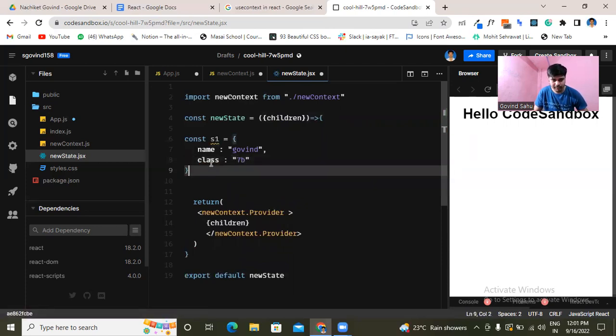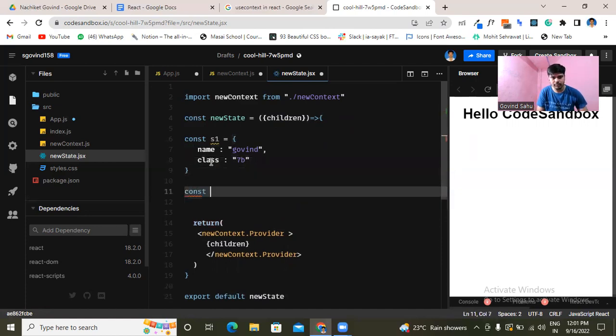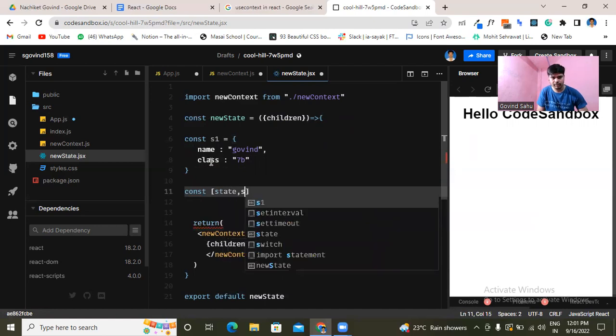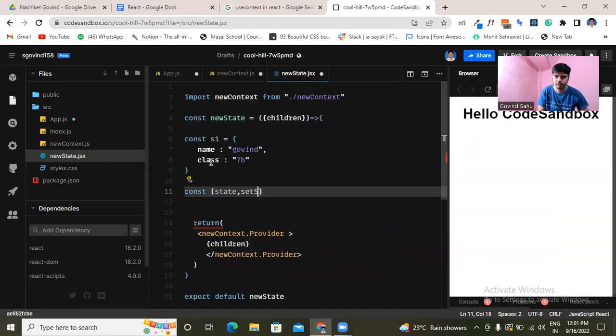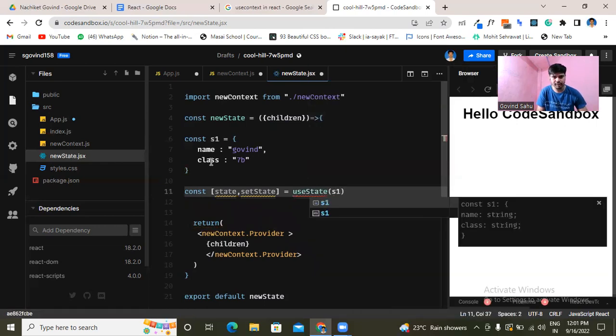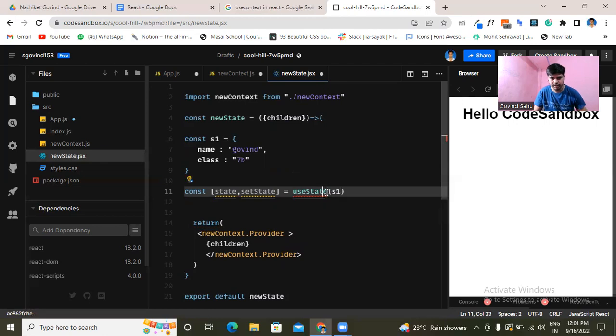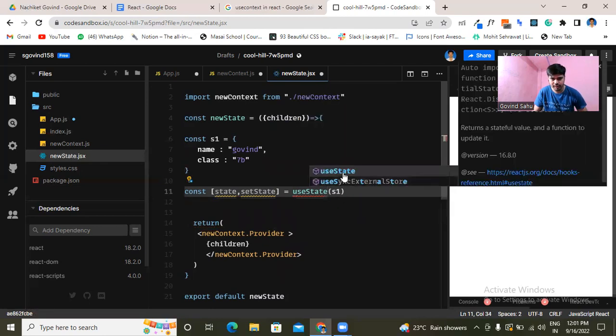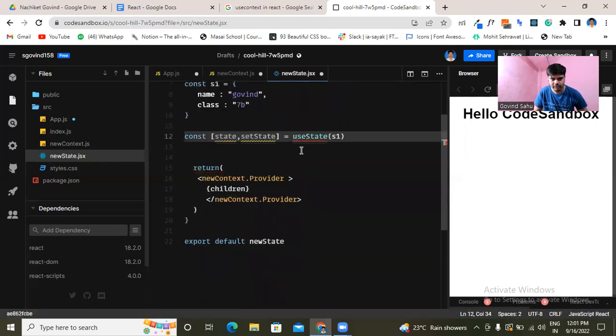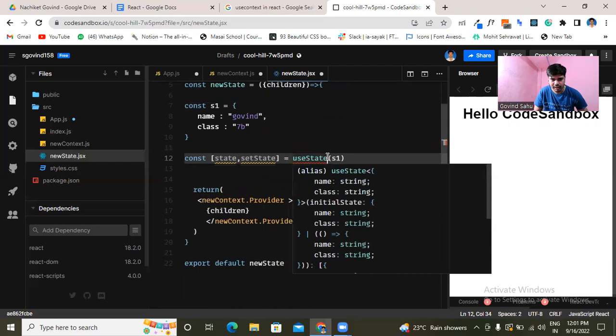After that we use useState. So this is our state. We have the set state function and useState, and we give this object inside useState as our initial state. useState is not defined, so we simply import it. Now useState is defined here.